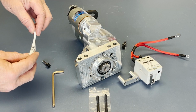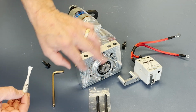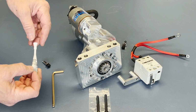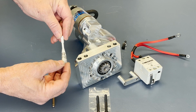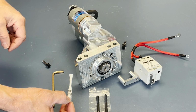It's always a good idea when assembling a starter, any of the smaller bolts, whether it's the nose block hardware or the solenoid hardware, to use a little bit of Loctite on the threads. Now I won't use it for this demonstration, but please keep in mind thread locker is always a good idea.